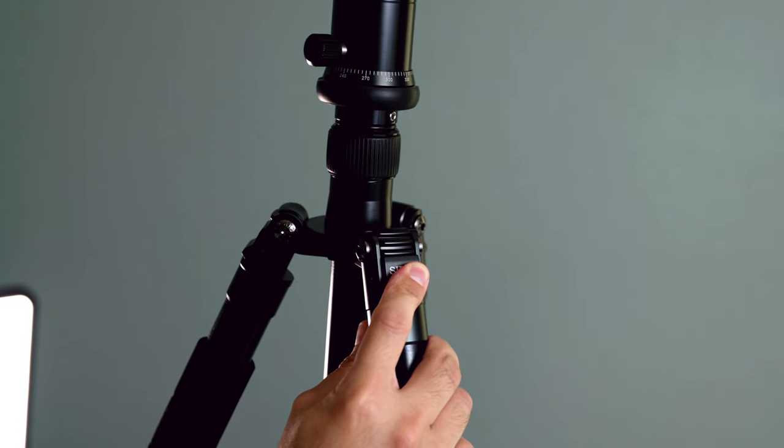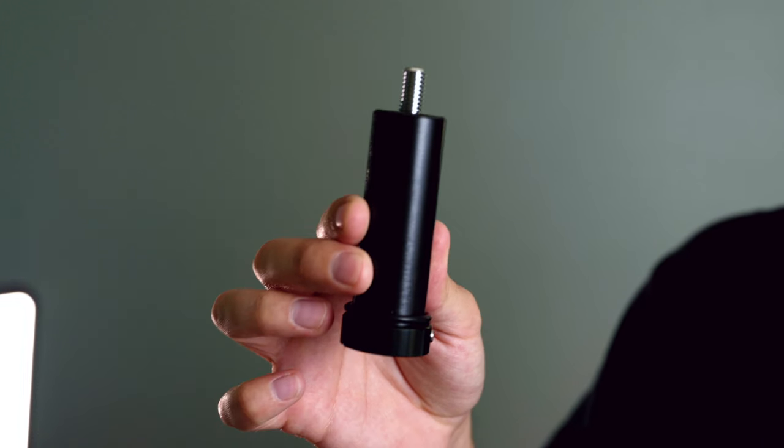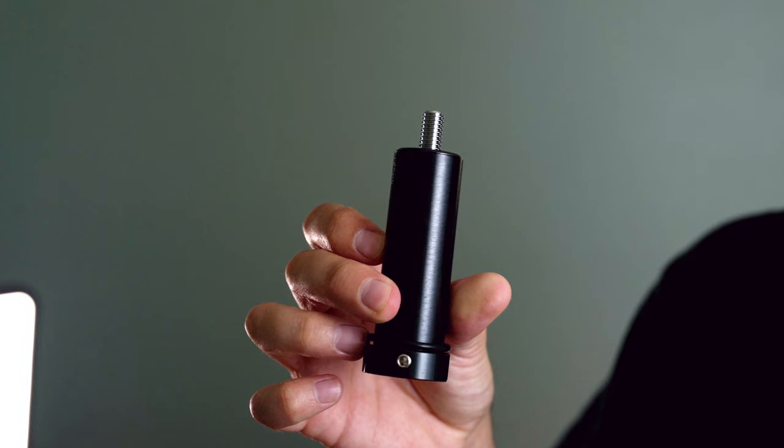Lastly, I wanted to talk briefly on the legs as well. You have these nice little legs that kind of stretch out to give you a lower angle to the ground. By clicking just this little button here, you're able to spread the legs out quite wide, which gives you the ability to get a lower shot. Most manufacturers also have an extra accessory that gives you a shorter center column, so you replace this stem with the shorter one. That way you can get a lower style shot — let's say if you're trying to take photos of flowers or a waterfall that is pretty low to the ground.